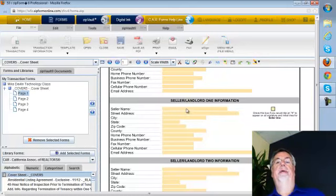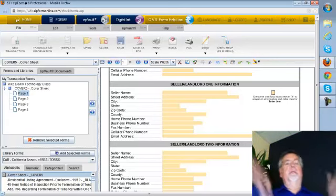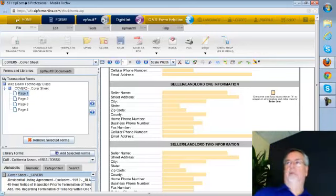All right. In another video, I'm not going to talk about Dotloop here, but the idea is that we're probably going to use this right now. I'm just going to talk about how you use this with a buyer so that you don't have to drive to their house to get them to sign forms, right? You don't have to drive back to get them to sign an addendum, right? For those of you that have worked with buyers recently, you know what I'm talking about, right?